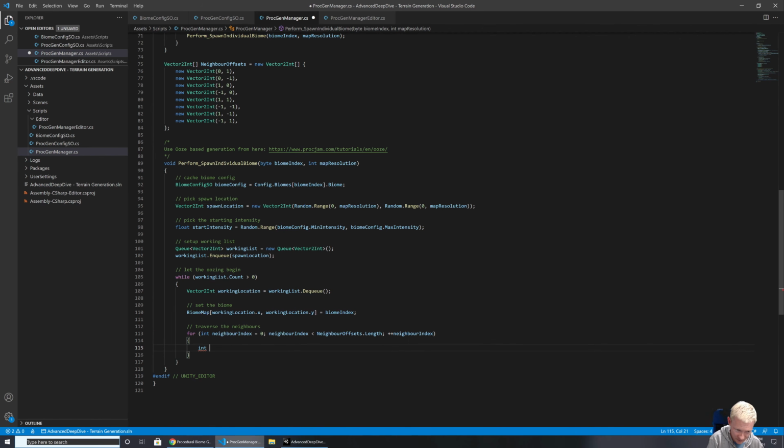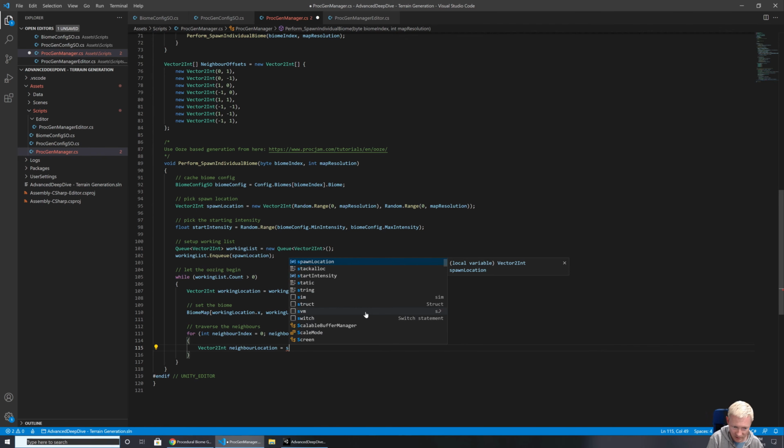So then we have my neighbor x is going to be my spawn location. Actually, sorry, I can just do vector2int neighbor location is equal to my working location plus that neighbor offset.